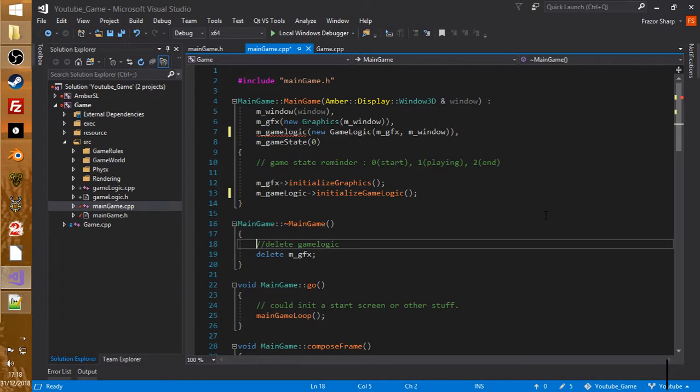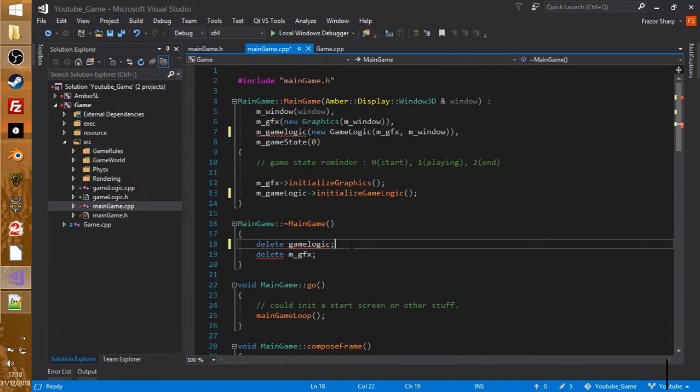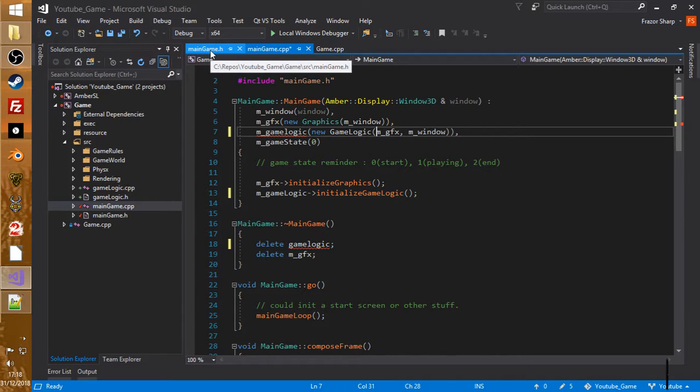And here we have to delete it. I think it's right, but don't quote me. I've done something wrong on that line, whether it's a star or whatever. I think that has to be a star. I'm not sure about this. mGFX is already a star, so shouldn't need to be. mWindow is already an ampersand sign, is it?